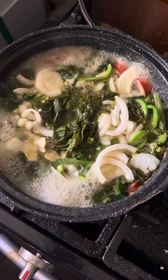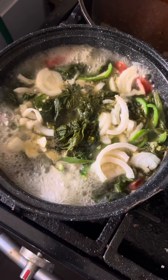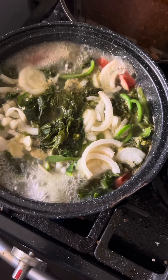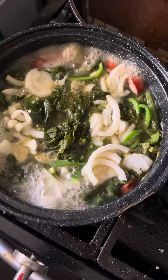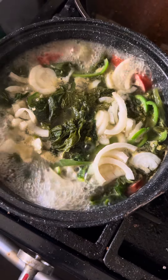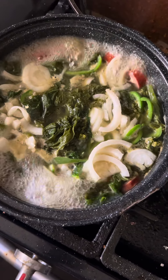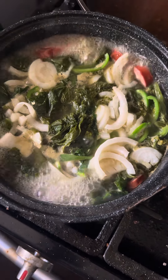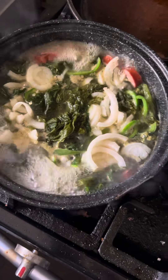So what I did was I washed my turnip greens that I got out of my garden. The bell pepper I also got out of my garden, and the onion. And I washed them off and I sliced them — I didn't dice them, I sliced them. And I washed my greens off with hot water along with salt, and I put it in the pot after I rinsed it off. And then I put my sausage in there. I didn't fry them this time, I just boiled them with it.